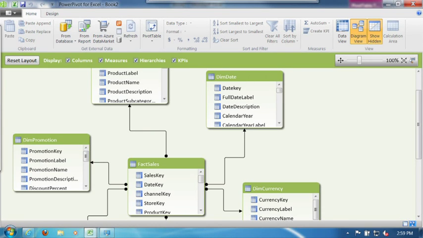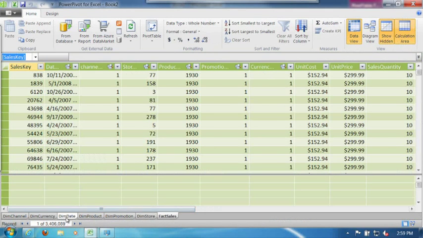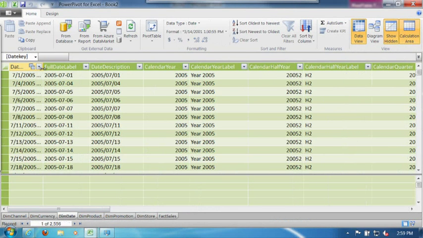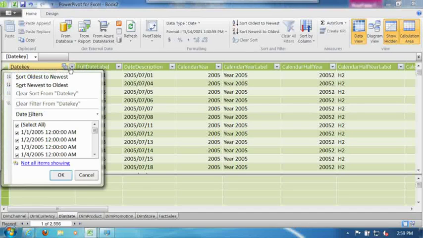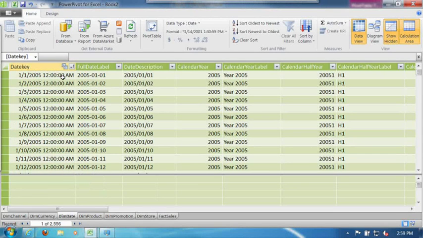The dimension date is just a dimension that has dates in it, and of course the dates here started in 2005. One thing I noticed too when I read this in is that for some reason they're not sorted in any particular order. So anyway, they start in 2005 and it goes all the way to 2011. That fact will be important later. I'm going to talk about that.